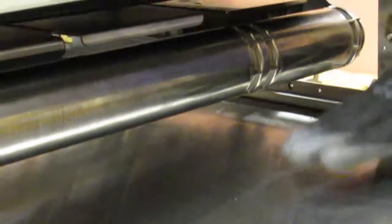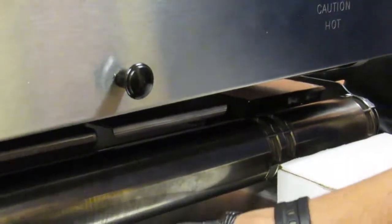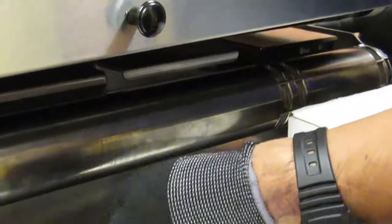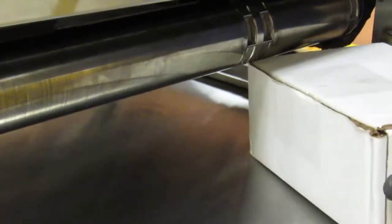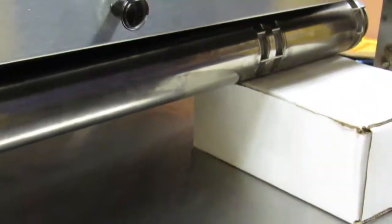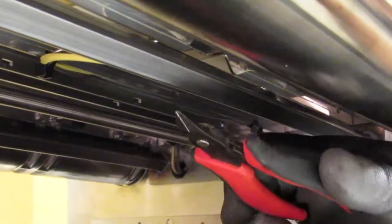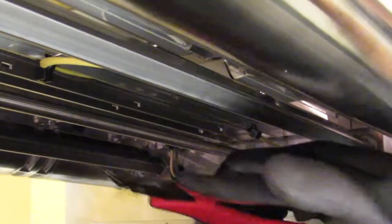On the front side of the toaster where the landing zone is, to increase distance, lift the roller mechanism, find a suitable box or container to wedge underneath carefully, to give us a little more access room. Locate the two zip ties and carefully snip with small wire cutters. Be careful not to sever the high limit capillary tubing.